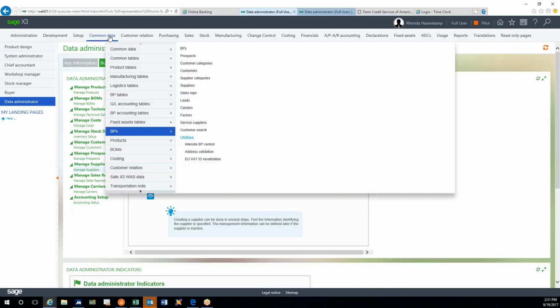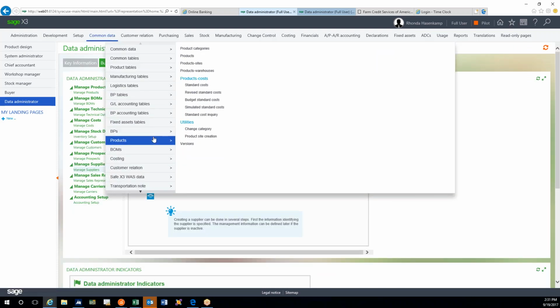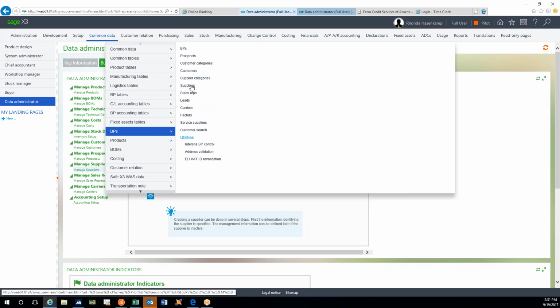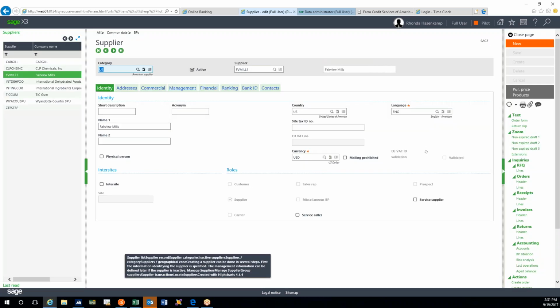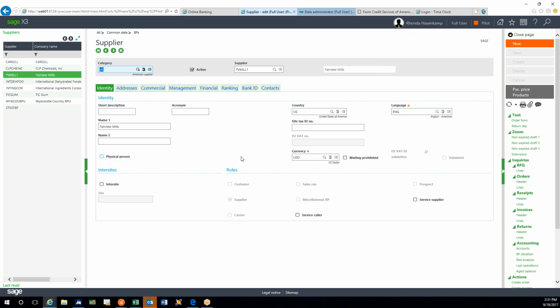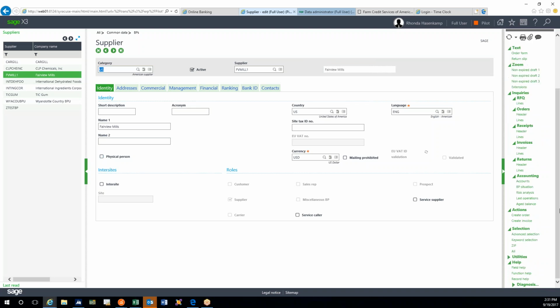Now we'll go back into suppliers. All right, now on the right, under advanced again. Okay, see how zip is there now?